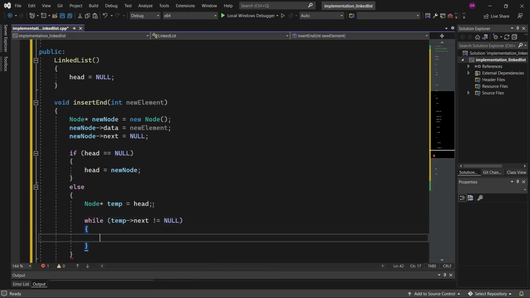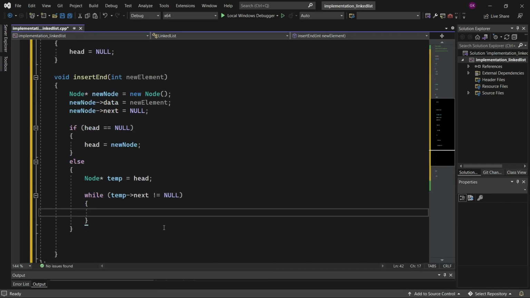If it is true we will go inside the while loop, and we will start traversing the linked list till we get the last element, as we need to assign the element at the end.